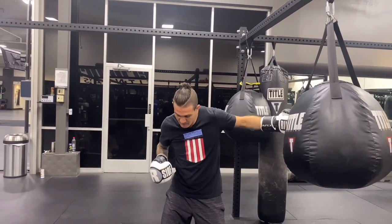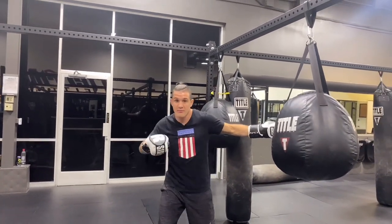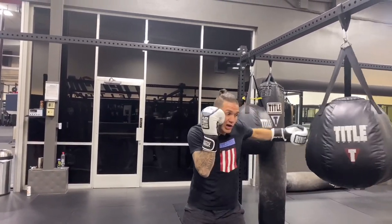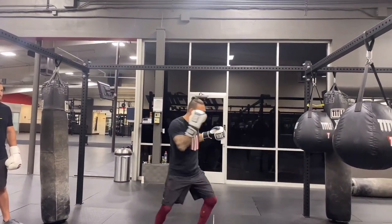Right after this hook, my hips are opened up, I'm gonna throw this back leg kick, and when my kick comes down, I'm throwing another hook. That's it. So it looks like this, hook, kick, hook. Make sure that hand always comes back to your face. If you don't have a bag, it's fine. You just come here, hook, kick, hook.